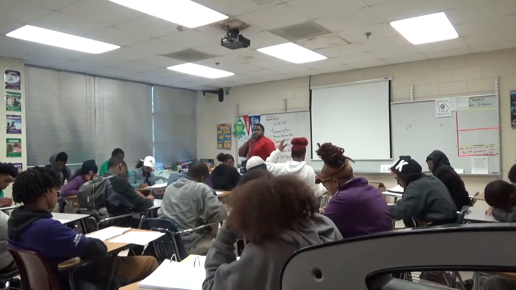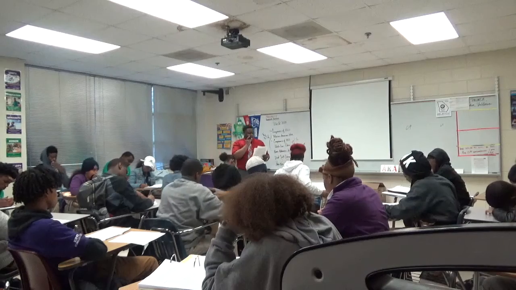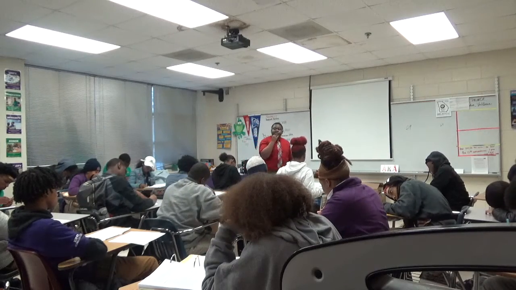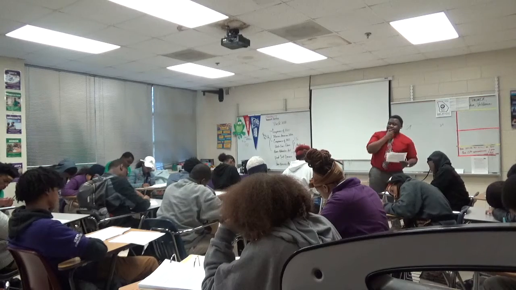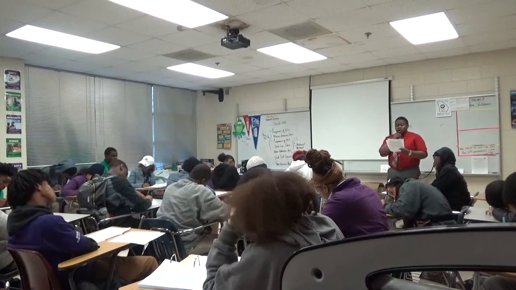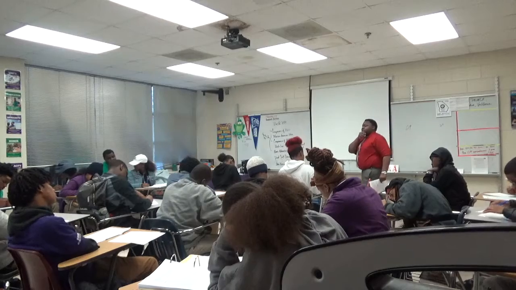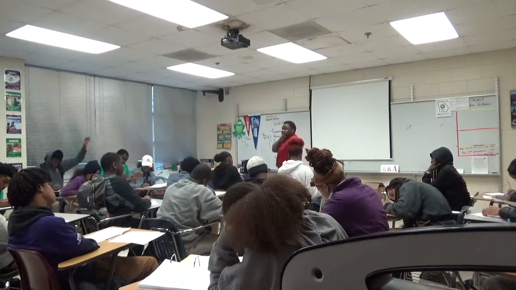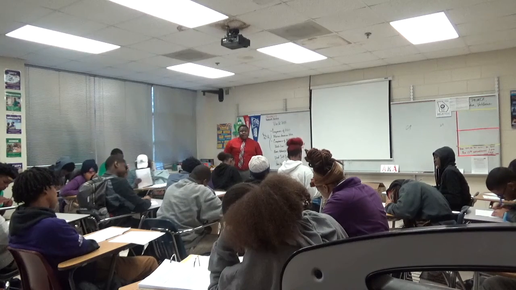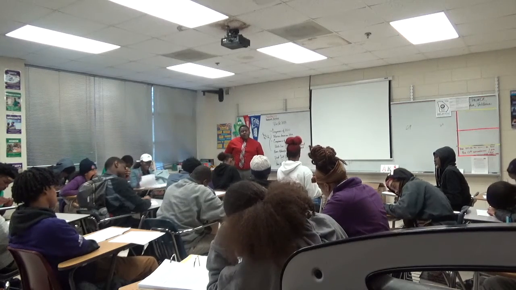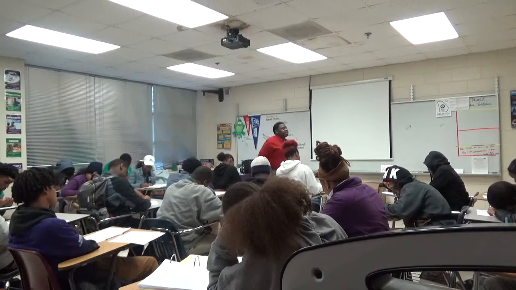All right, when was it written? When was it written, Heaven? January 1st, 1863. All right, and we know that is in the middle of the Civil War. Why was it written? Scholar with a raised hand. Why was it written, Jacoby? To free all the slaves in rebellious states. To free slaves in rebellious states.